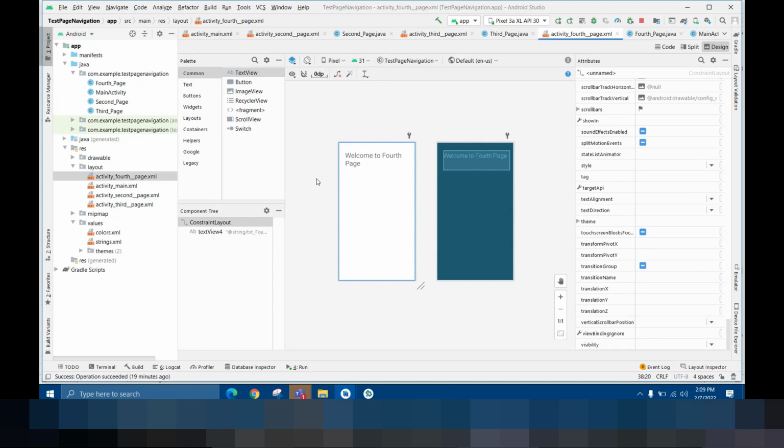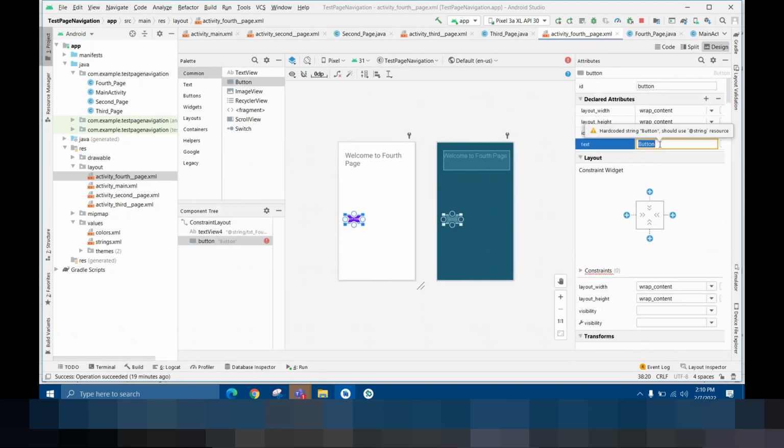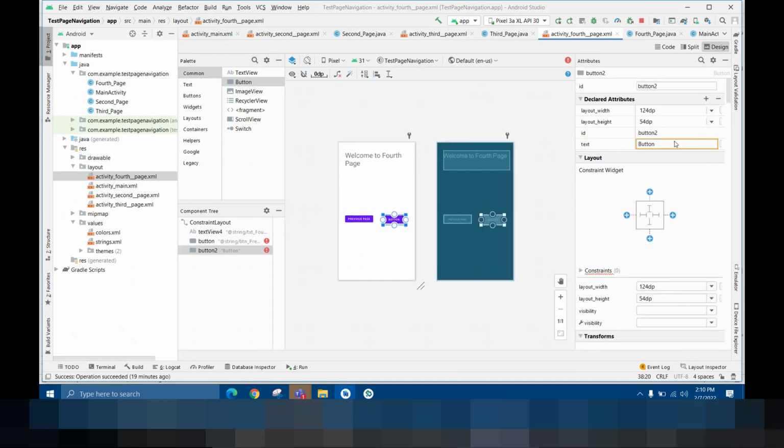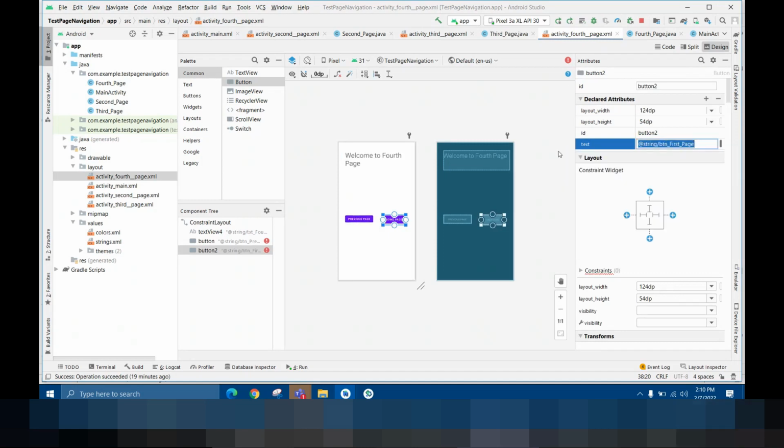Now we need to have three buttons here. No, we need to have only two buttons here because we are in the last page. One is the previous page, and one is the home page.